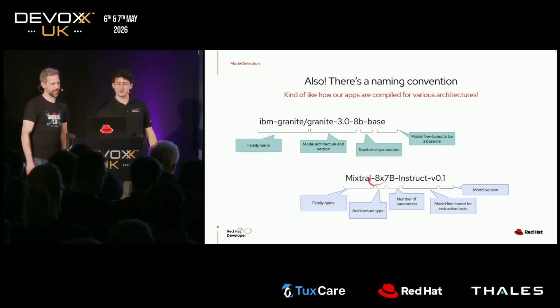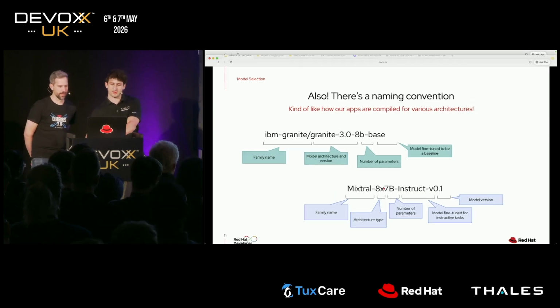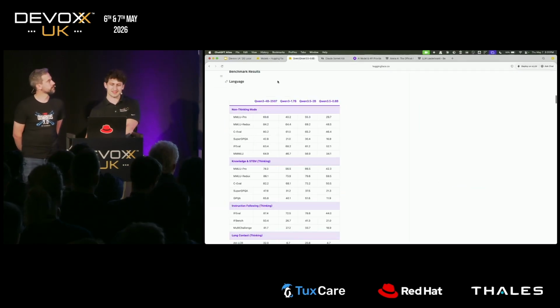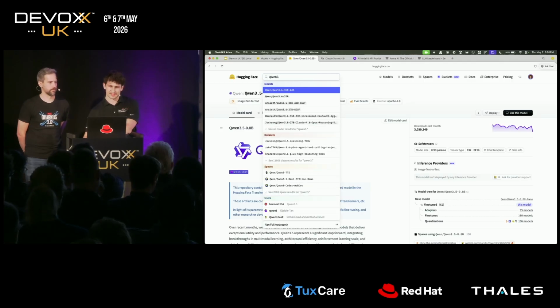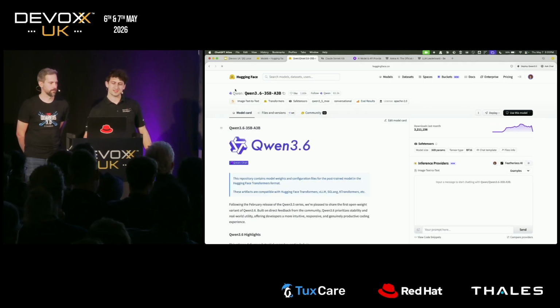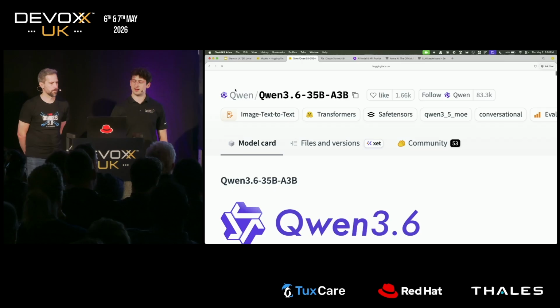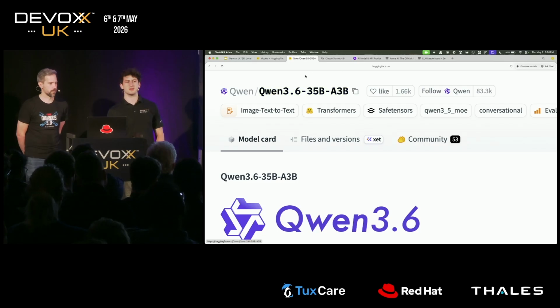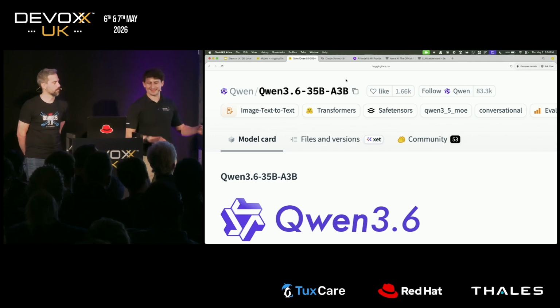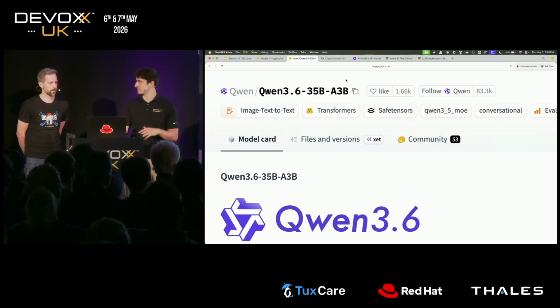A lot of new models are used for coding right now. The one I like to give as an example is Qwen. I believe it's 3.6 that they just came out with. It uses a special way of inferencing the model so that you don't have all 35 billion parameters on your GPU at one time. They split it up into 3 different portions so that you can reduce the computational power by a huge amount.